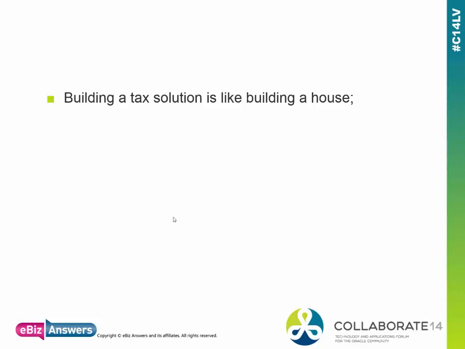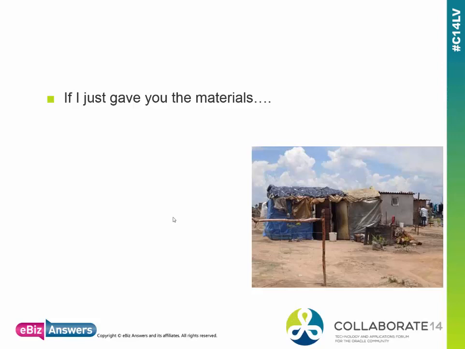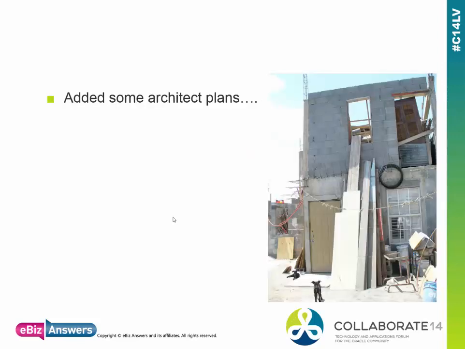So what I do, I liken a tax solution to building a house, right? If I just gave you the materials, i.e. there's Oracle Fusion, there's your manual, have a go, you'll end up building something that's substandard. No one can design an optimal tax solution without having done it and made mistakes a few times. It's not possible. But if I give you some direction, the template with those countries, the regime to rates, an idea of what you need to do, like a BR100 document, then you can start putting together something more useful, something that resembles what you actually want.